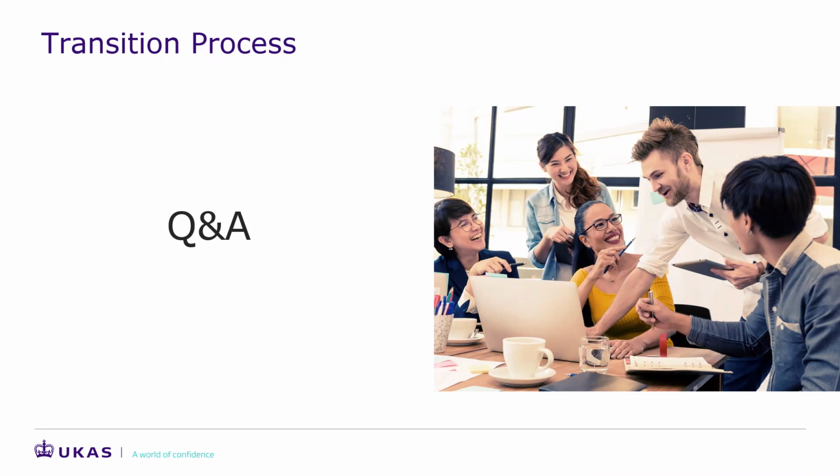Okay, I have a question. I'm going to pose this one to George. Will UKAS be providing a gap analysis template with the information to be used, similar to the one that was circulated to laboratories for transition to 17025? The short answer to that is no. It's expected the laboratories will do their own gap analysis because each laboratory has their own defined scope. Not all the scopes are the same, unlike 17025, which affects all laboratories across the board. So with regards to the gap analysis, some of the laboratories will do that themselves.